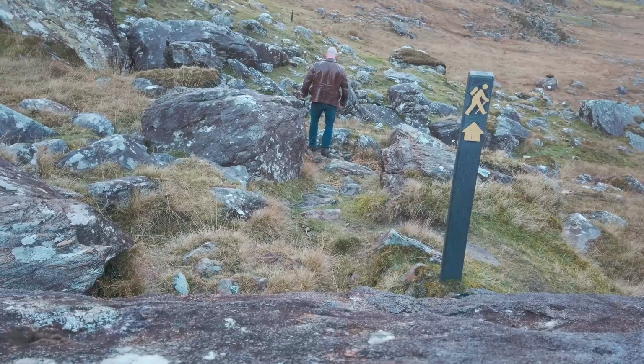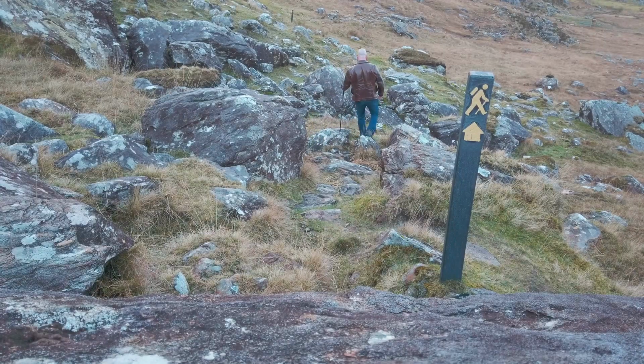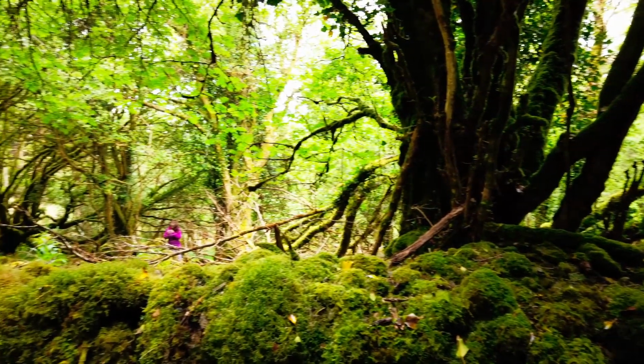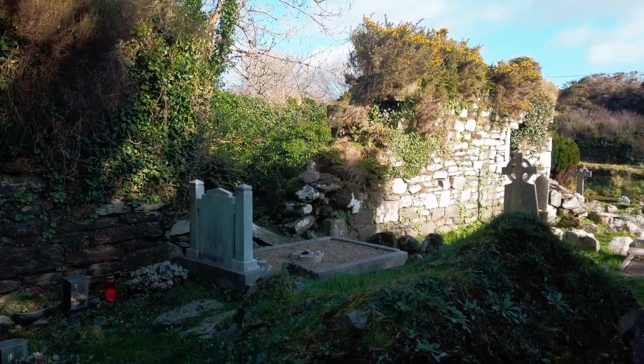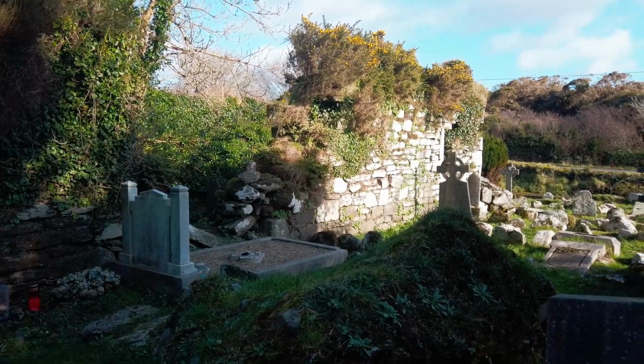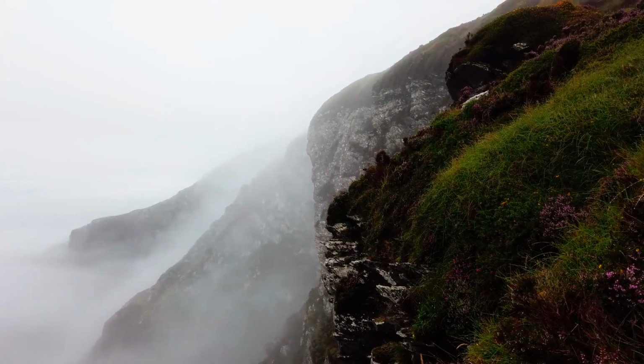So if you want to up your chances of having a real magical experience, consider going to these sites that aren't easily accessible. For example, Scotia's Grave south of Tralee takes about 30 minutes of a hike to get to. At the Den of Scribes on the Beara Peninsula, 3 hours at least worth of hiking to get to.